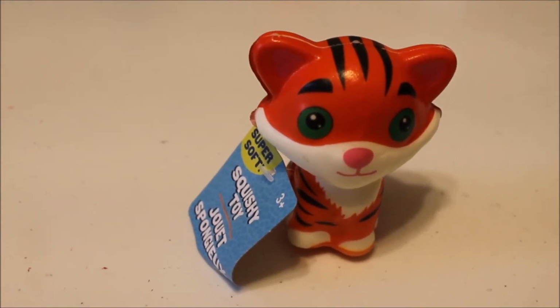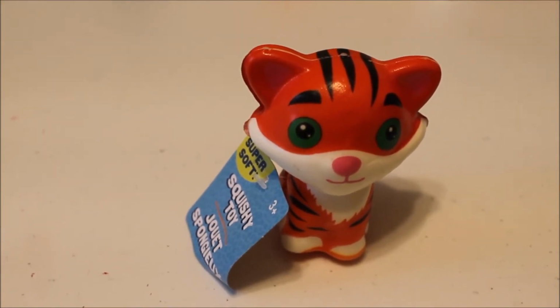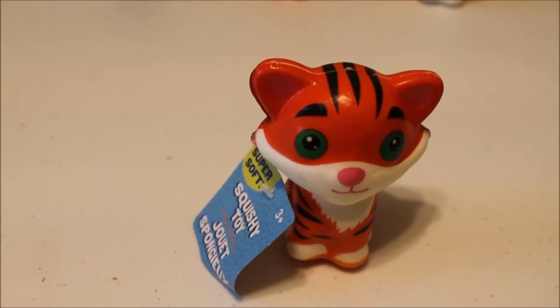Recently I went to the Dollar Tree and I picked up a whole bunch of these tiger squishies. I started to paint them and make them look like my family's cats.